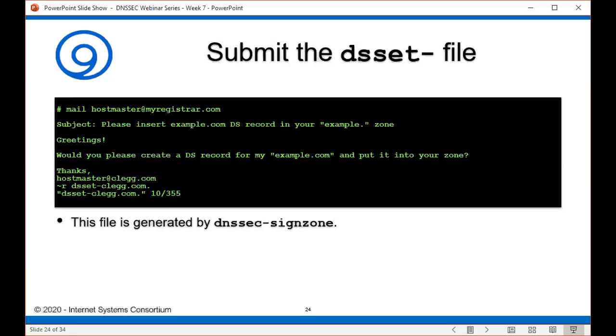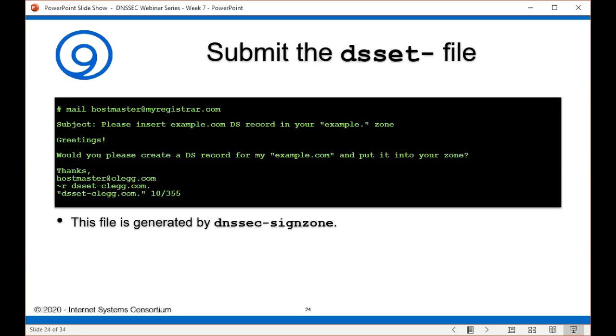Greetings, would you please create a DS record for my example.com and put it into your zone? I'm going to attach to that the dsset-cleg.com file, and once that is processed, I will now have a DS record in the parent. Now, where did this dsset-cleg.com come from?